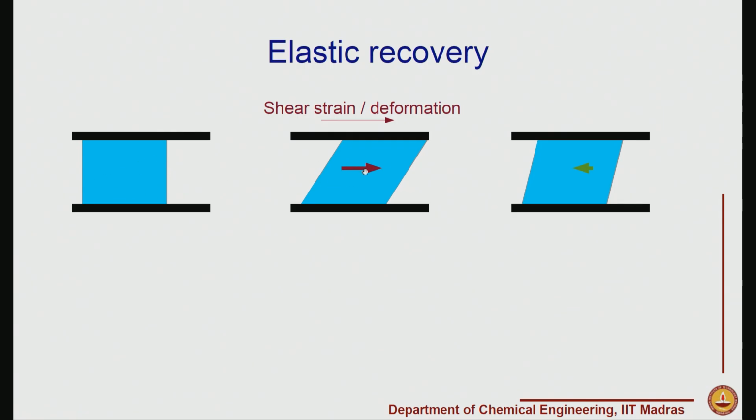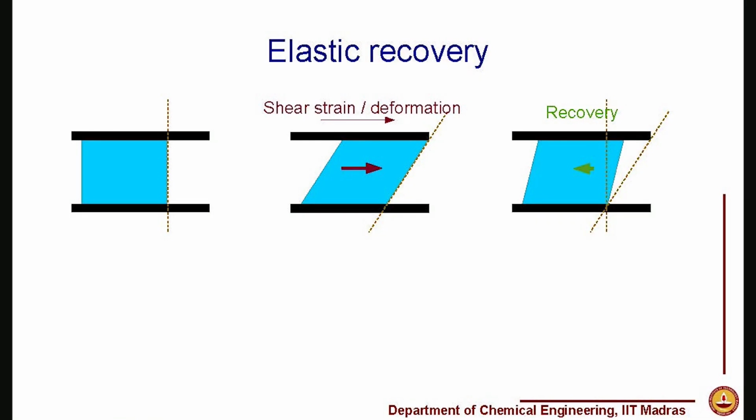Now, since we have taken a fluid material, in the case of a Newtonian fluid, the fluid would just remain wherever it is, because there is no recovery possible at all. In fact, a Newtonian fluid is an example of a perfectly dissipative or perfectly viscous system, in which the mechanical energy input through the top plate gets dissipated in the fluid, and therefore there is no elastic recovery. On the other hand, for a non-Newtonian colloidal dispersion or macromolecular melt, there will be a partial recovery, in which the deformation will be recovered to a small extent, and how much depends on the amount of elastic recovery that the fluid can have. So, there is a recovery possible in the materials which we are going to study in this course.